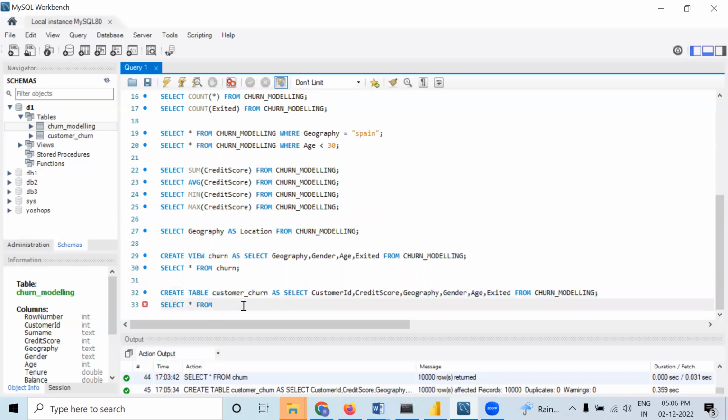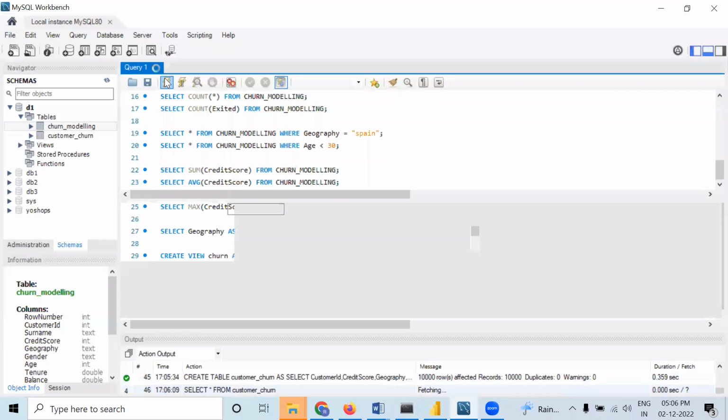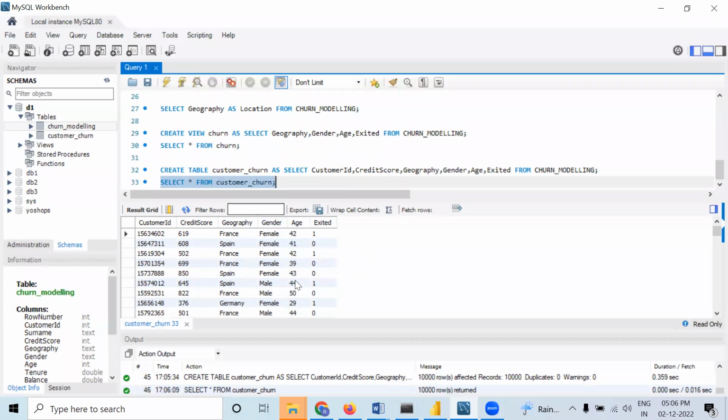It shows us only those columns, I mean the table itself in which only these columns are there. Is it clear, all of you? Everyone? Any response?